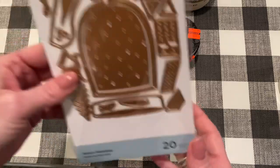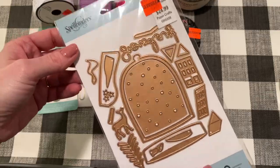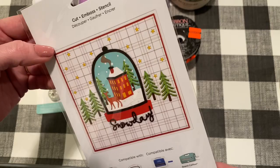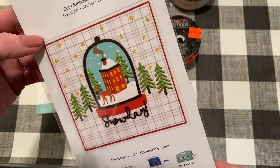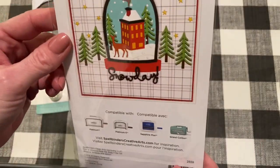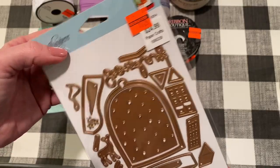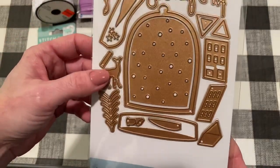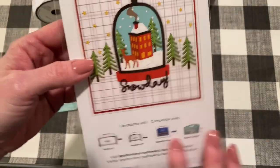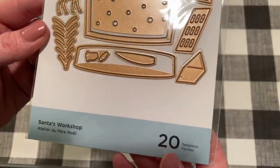And I did get one die. I had seen, was it Erica show this? Probably, because I always like what she shows and I like this a lot. It's a cute little snow globe die. And it's just adorable. And it comes with the snow day word, which I like that font a lot. So I grabbed that. That was from $24.99 to $6.24. And that little deer is adorable too. So it'll be fun to create a snow globe or just to use the components separately. It's called Santa's Workshop and it has 20 pieces.